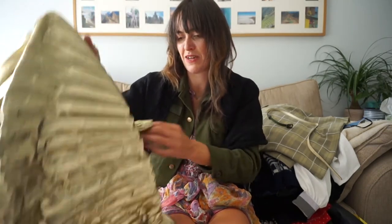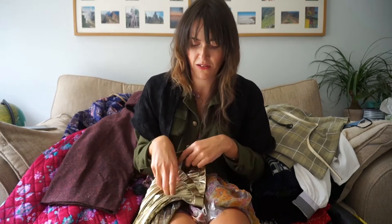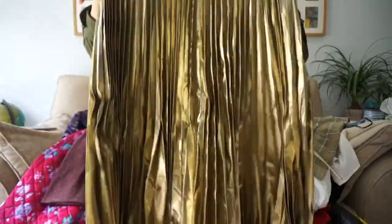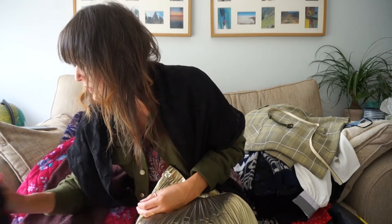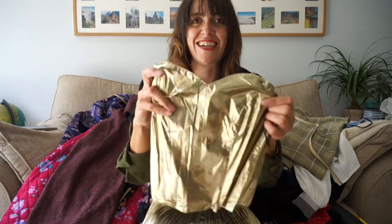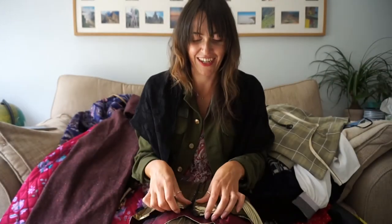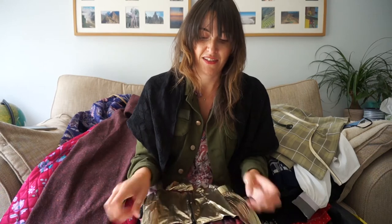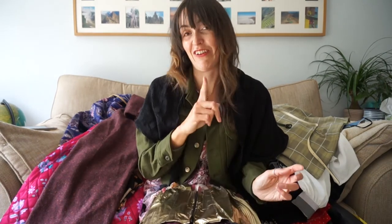This is one of the items I got from a house call in Selly Oak. Classic 80s two-piece — look at that metallic goodness. Beautiful A-line pleated gold skirt. It is tiny — this is a vintage 8, so this could be interesting for me to get into to show you. Here is the matching top to go with it — classic 80s, Madonna eat your heart out. I love it. And I actually don't think it was ever worn, because it is just in such good condition. There's literally no wear on the labels at all. So this is like dead stock vintage. That will be fun to show on. And I actually got a real 80s scrunchie which I've left upstairs.